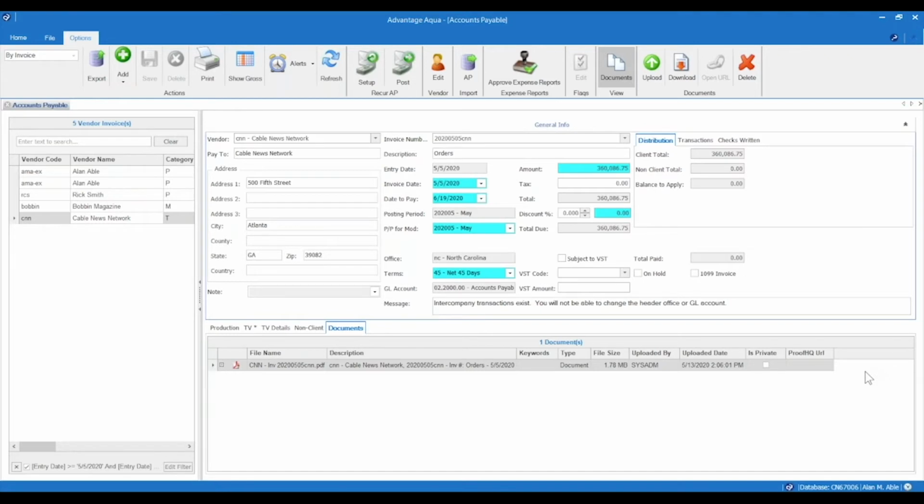So at this point, I've manually entered my invoices. I've uploaded all of my documents. So now I'm ready to get the ball rolling to get my approvals. And the good news is you don't even have to leave the screen here. I can do it straight from accounts payable. Keep in mind that an assignment template must be created first. This can be done in Web Manage, Maintenance, Project Management, Workflow.